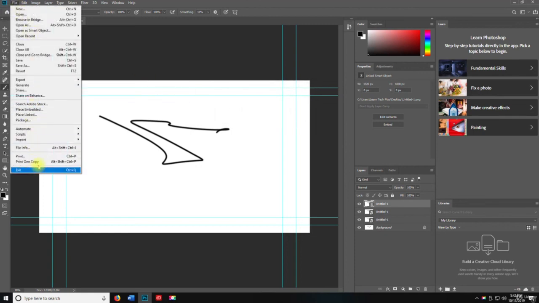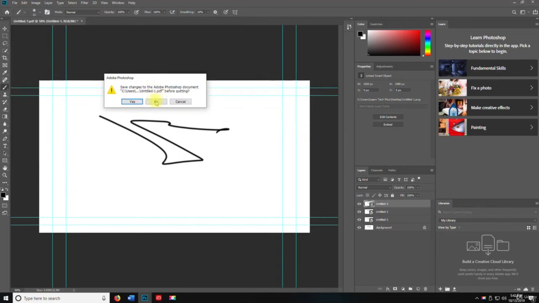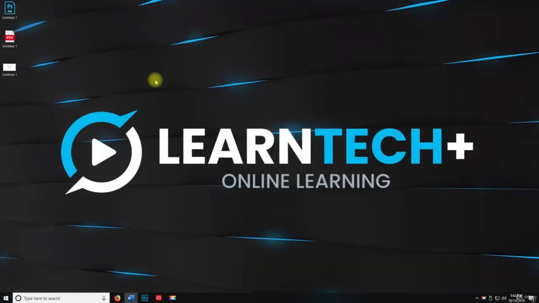And then the final thing in the file menu is the exit. So if I click on this, it's going to prompt me to save my file. I'm going to hit no, and then it's going to close out Photoshop. So that's the file menu in a nutshell. I know that's a lot to take in, but again, it's just to get you started with Photoshop to understand what's going on. And so what I want you to do is I want you to delete all these files right here for me. And I will see you in the next video.